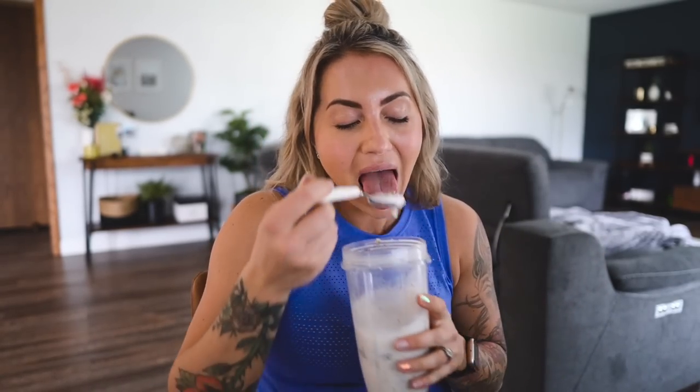I need to put self-tanner on today. That's another thing too. Get yourself ready for the day. But my new self-tanner did not come in the mail yet. I ordered one to try, a different one, because I'm doing like a review on self-tanner. So I might just end up having to use the Bondi Sands one. I got check-ins to do. I got protein shakes to drink. So I'm going to do this, and then I will catch up with you guys in a little bit when I'm going to bronze myself.